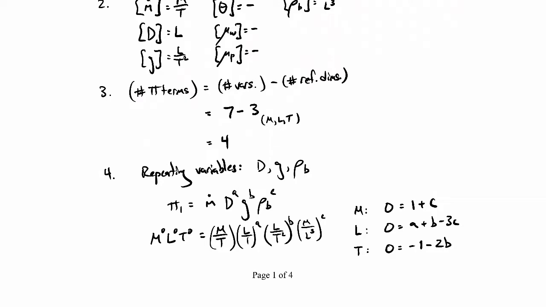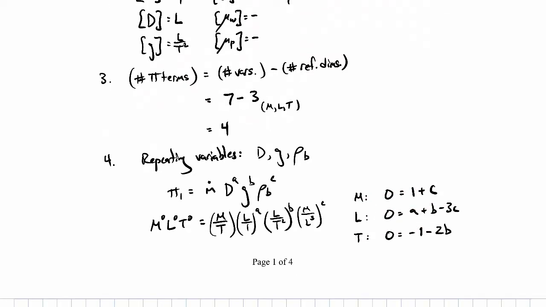So just a reminder of how I get these things. Let me just focus on the length one. So I'm just writing down the exponents. So I have 0 on the left-hand side. And then here I have L to the a, so that gives me the a there. L to the b, that gives me the b there. And then L cubed raised to the c power. So this will be L to the minus 3c. When you take a power and raise it to a power, they just multiply together. So the minus comes from it being in the denominator, and then the 3c's because they multiply. So that's what I've done to get all 3 of these.